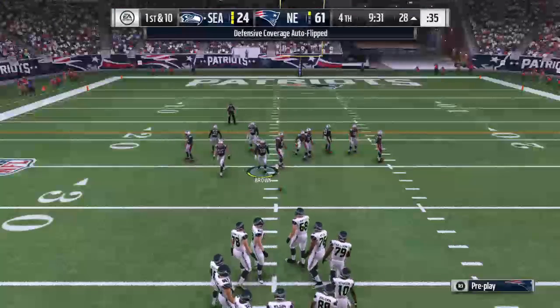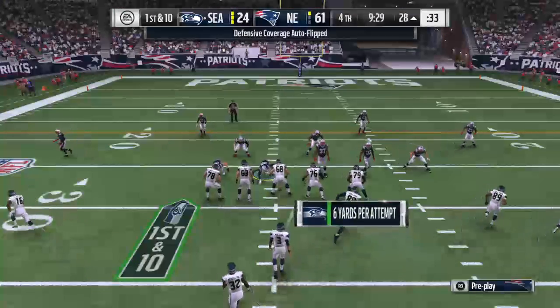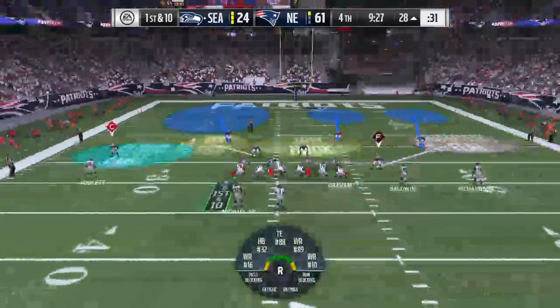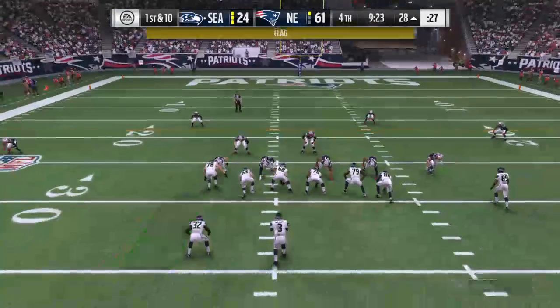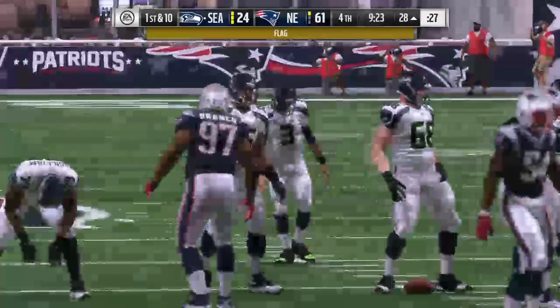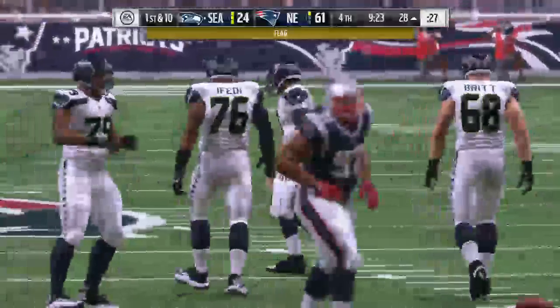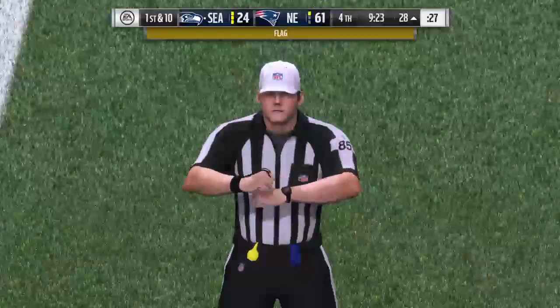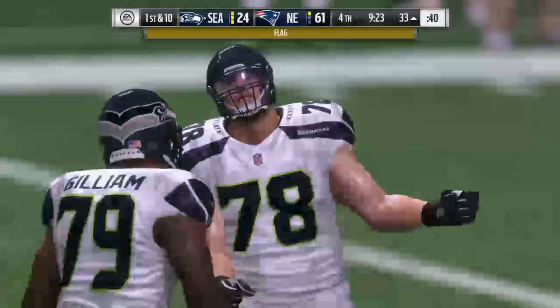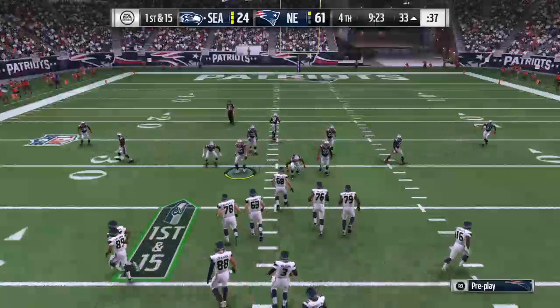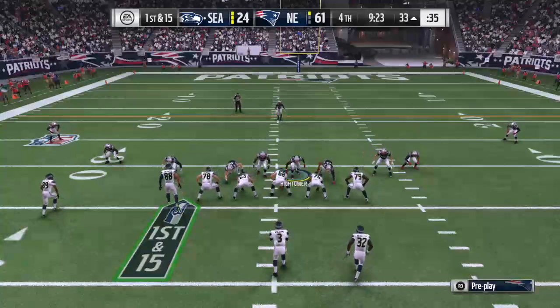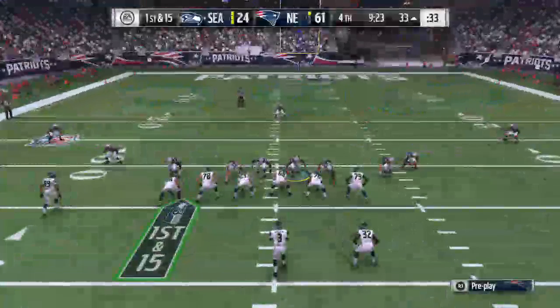I'm wondering if the same thing went through your mind as mine. When I see a big man like that make a catch, all I keep thinking to myself is, big man with football. Look out, everyone. He may not juke you a whole lot, right? He may not run past you because of his size. You're talking about a guy weighing in the 270 range. But, boy, once he gets his mitts on the ball, he's going to be tough to bring down. That'll go as a loss of 5.